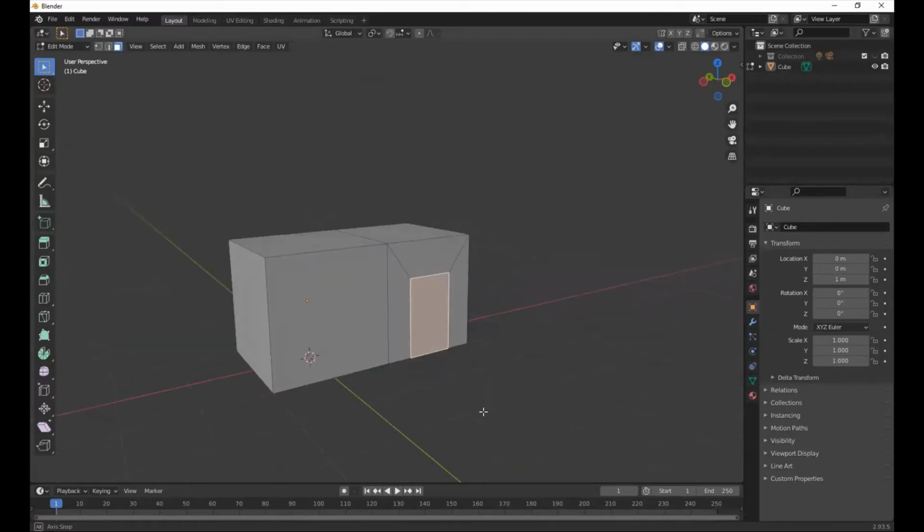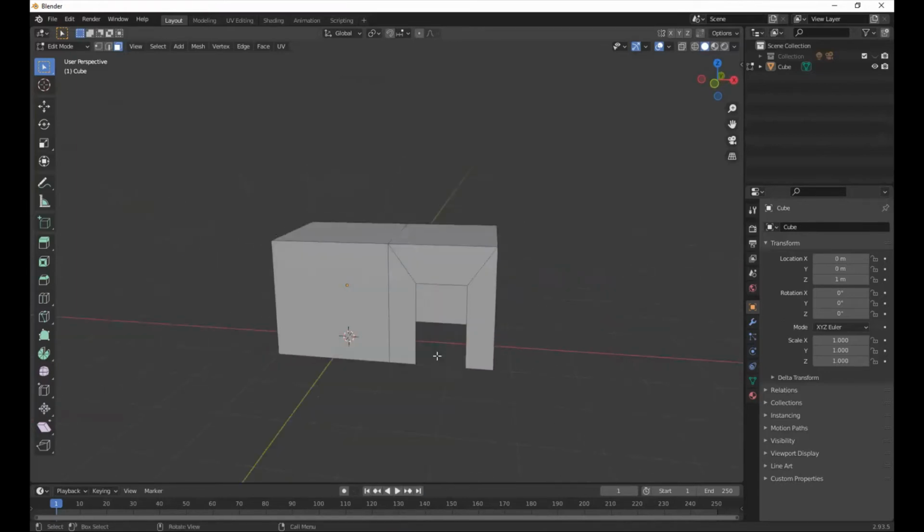Now I remove the door poly using delete faces.